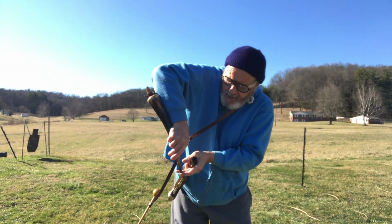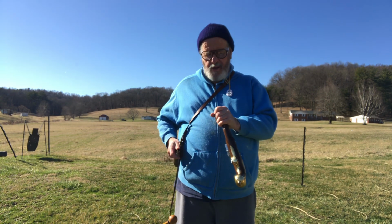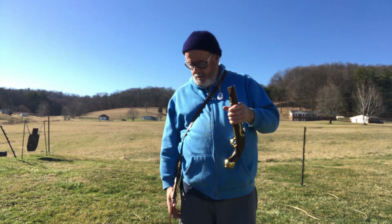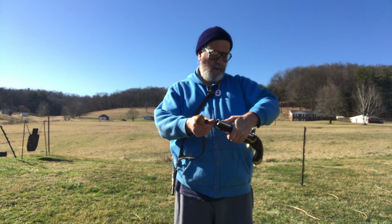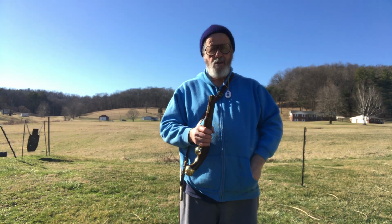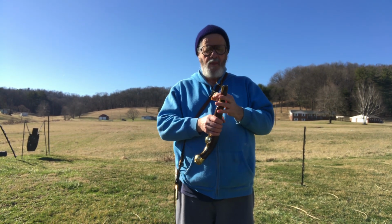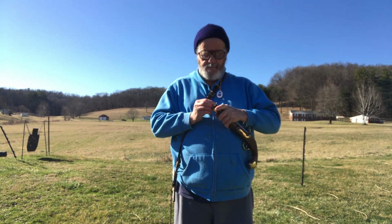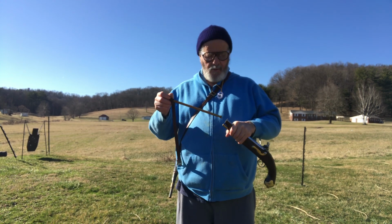So far, we're at 100%, which is amazing to me, considering the last time I shot it, I wasn't happy at all. Wonder how much powder is actually in that dude. Huh? That's a good question. Yeah, I think it's got enough in her to shoot. I see the inside of the barrel getting a little yellow. So if you see a little bit of yellow on the inside of your barrels, that's sulfur. For some reason, maybe it's just the way it is out here in the light, but I hadn't noticed sulfur like that. But old man winter came back. We had tornado warnings and everything else going around here yesterday morning. It was quite the exciting adventure.